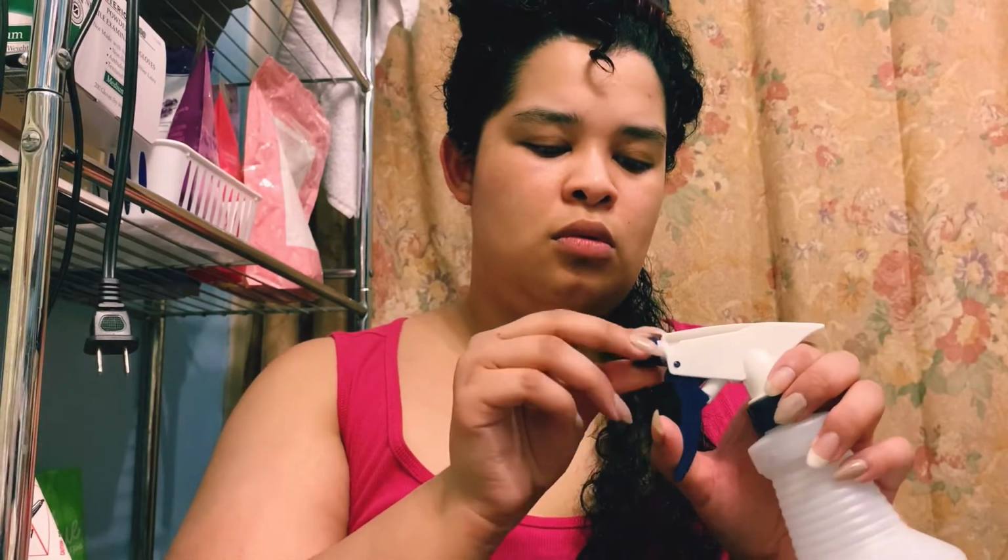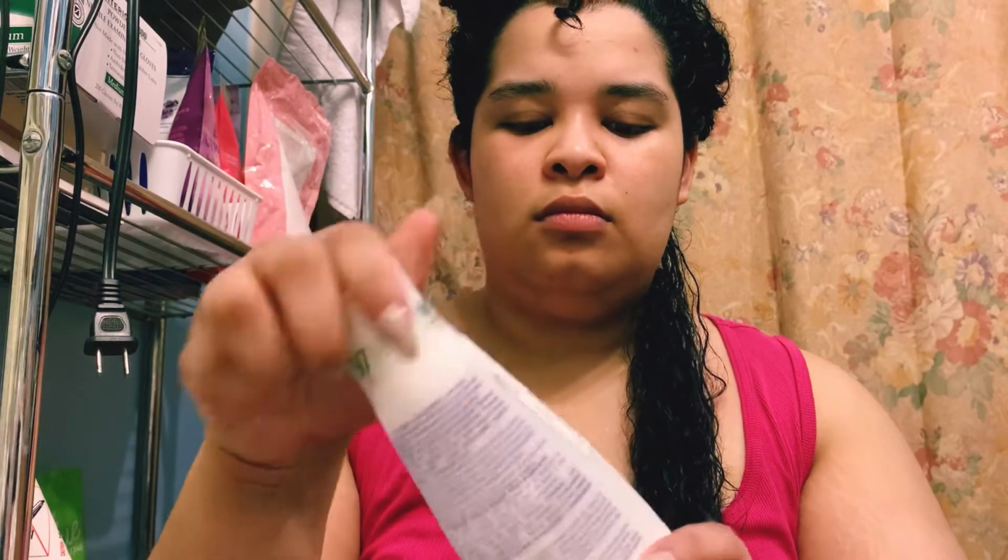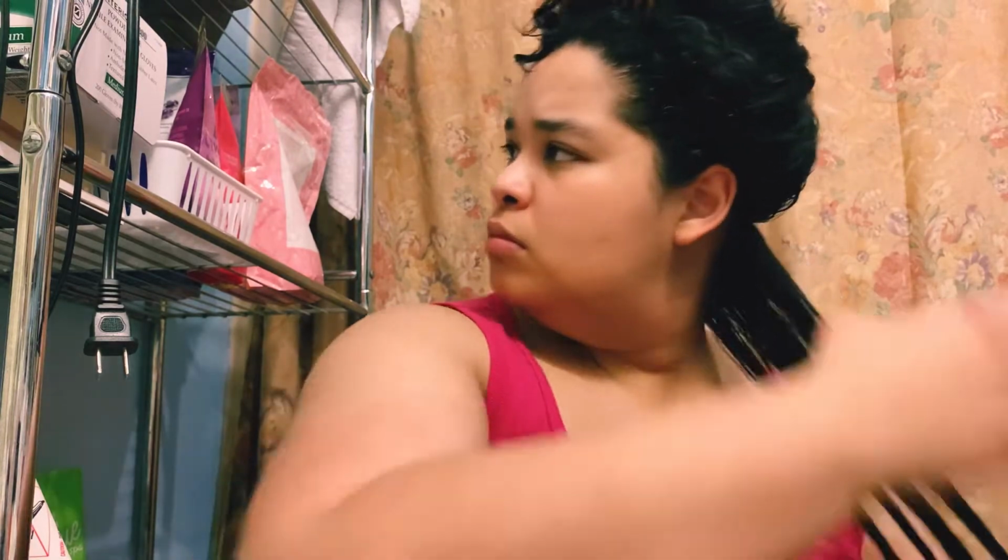So this one is deciding what to do with my hair. I want to use a mousse. I also want to use that curl defining gel with some oil that will help dry out my hair. Dry my hair quicker with a blow dryer. But I need to do my little tail in the back so I do not have any tangles in the near future when I do another wash day.